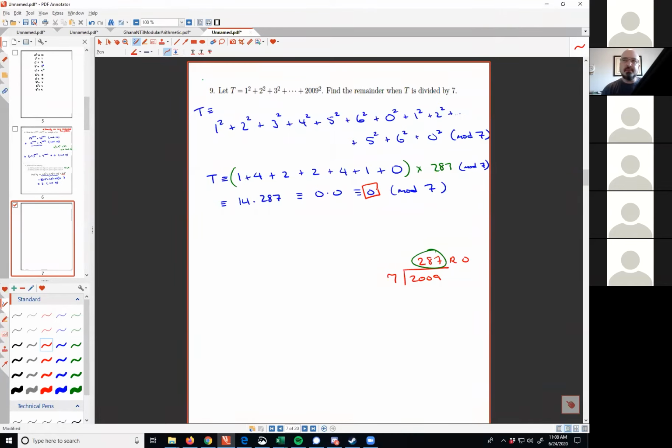We could do this problem in another way, knowing the formula for the sum of the squares of the first n positive integers. Does anybody know that formula? Wait, sorry, could you please repeat yourself? Sure. I'll write it down. What is the formula for the sum of the squares of the first n positive integers?